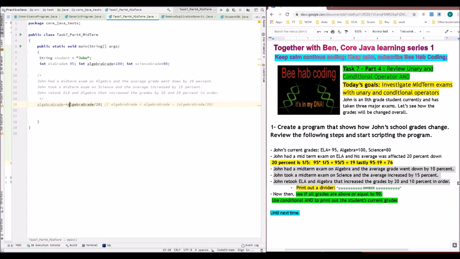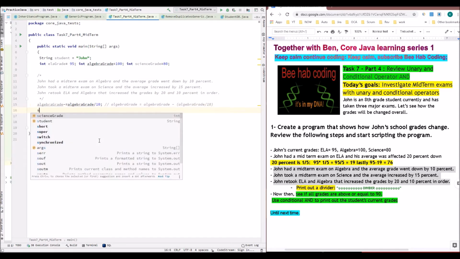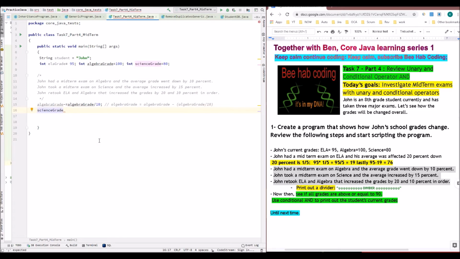And then the second one, John took a midterm exam on science. We're going to say science grade. This time there is an increase, so we're going to say plus equals science grade, this time multiplied by 0.15. That's 15%.